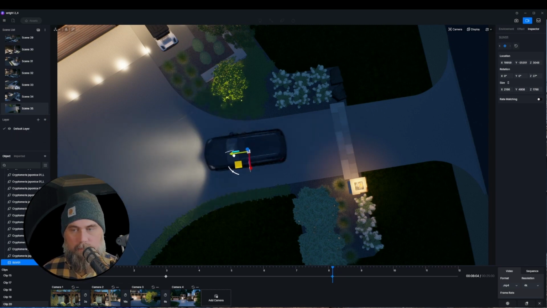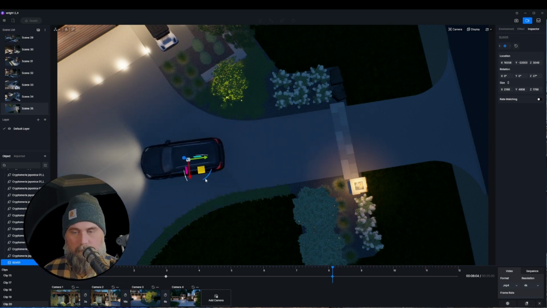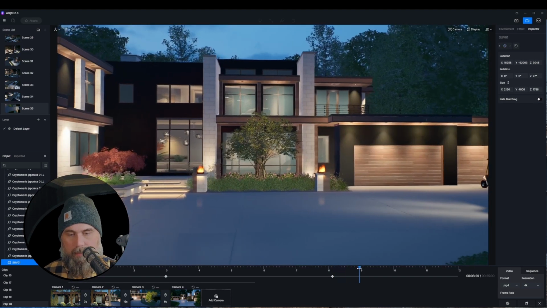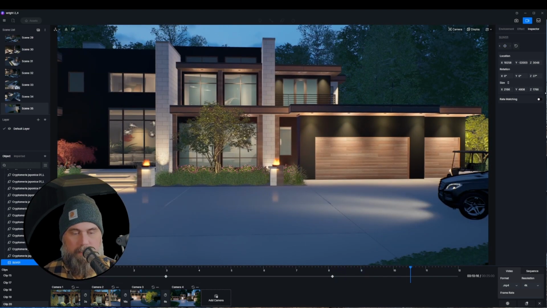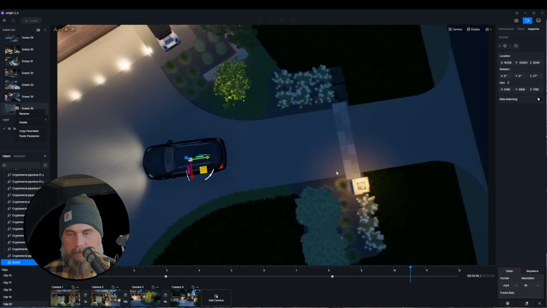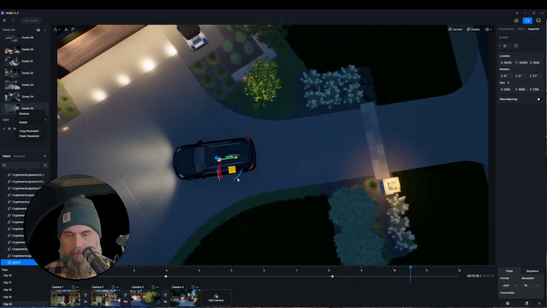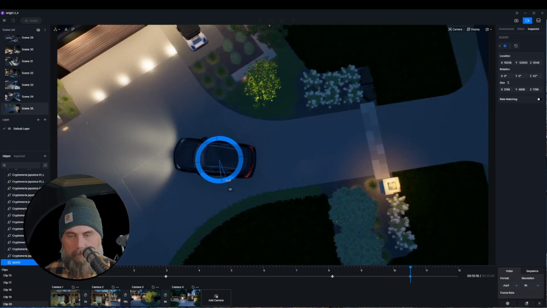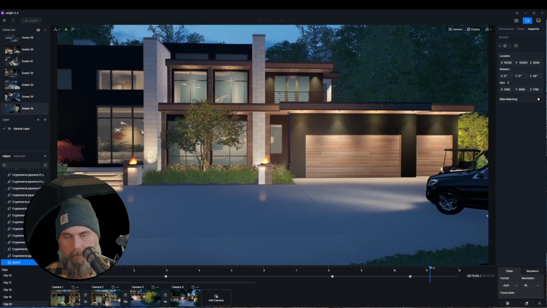Let's move forward a little bit more. Pull our slider again and see roughly 10.5. Go back to our top view here. I'm going to start to rotate a little bit. Okay, let's come back here.